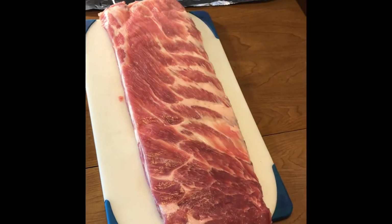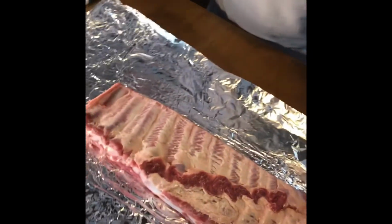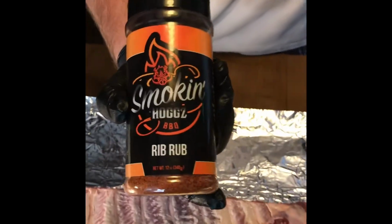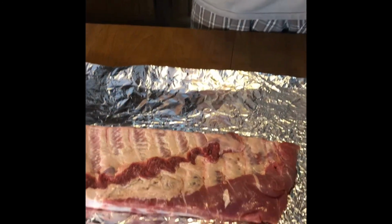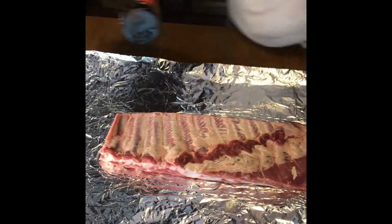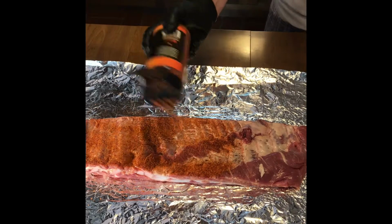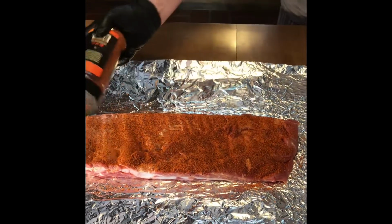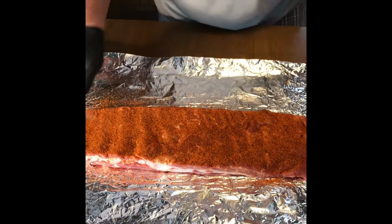So now what I'm going to do, I'm going to put the ribs over here. I'll move some stuff around for you so you can see better. So now I'm just going to season the back of the ribs, and we're using our Smokin Hoggz rib rub, and that's all you need. We're going to give it a pretty liberal coat, because this is going to be the side that's going to be facing down eventually. So some of that fat's going to drip off, and it might take some of the rub with it. So that's a pretty good even coat right there.